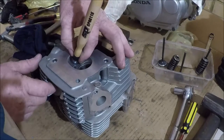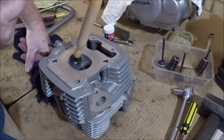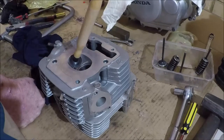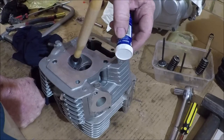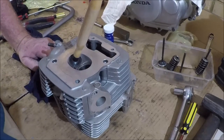Now, hopefully we have a good valve seat here. If you find that you don't, if you have a look and there's marks on it, you don't have that even grey line, you have black spots, or you can see something that's bad, you've got two choices in front of you. You can use the coarse valve grinding paste. See how it says grade 2 coarse on the back there? And of course you've got grade 1 fine there. You can actually use the coarse valve grinding paste to cut out minor blemishes. After you've used the coarse paste very carefully, come back and use the fine paste to smooth it out, because the smoother it is, the better it will seal.